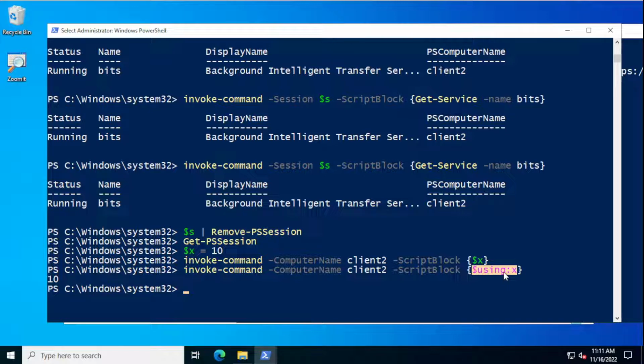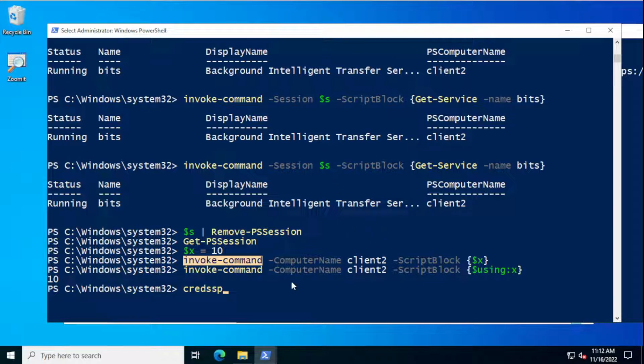In remoting with Invoke-Command, you can create a connection using CredSSP. I'm not going to get into that here. If you look at the examples on Invoke-Command, I think it's either example 17 or 18 in the help, there is an example that gets into how to use CredSSP. So you can catch up if you're not aware.